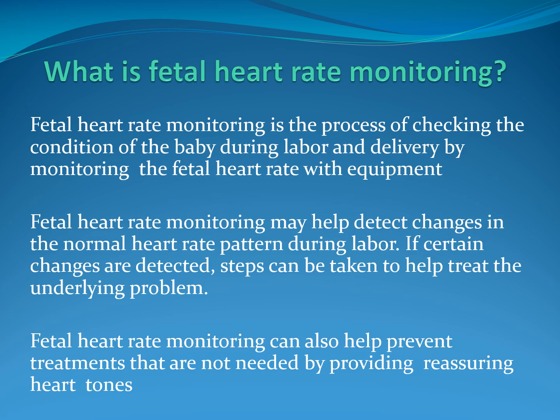What is a fetal heart rate and why is it important? A fetal heart rate is a monitoring concept to be able to check on how the baby is doing. We can ask the mom, are you having any concerns, questions, issues, pain, discomfort? But we can't ask the baby. We have very limited ways to find out how the baby's doing.